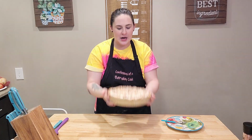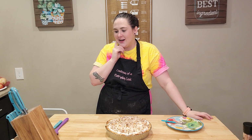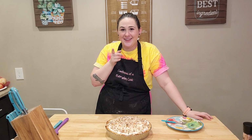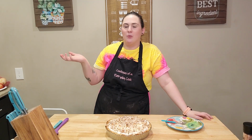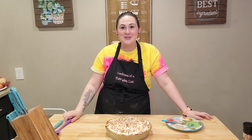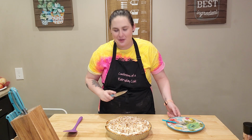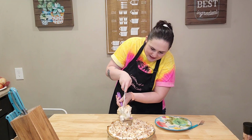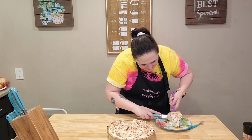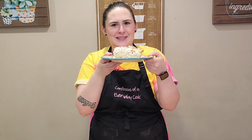So right before I started recording, I realized I do not have a pie cutter, which is strange because I have pie around the house all the time. Why wouldn't I have a pie cutter? So we're gonna be using a spatula, a knife, and hopes and prayers. It's not gonna be the prettiest slice, but it will be the yummiest. Okay, let's dig in here. Yes! Okay, that's not too bad. That's a pretty dang beautiful slice, isn't it?